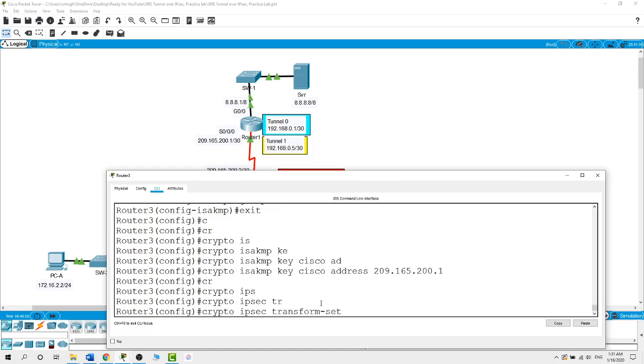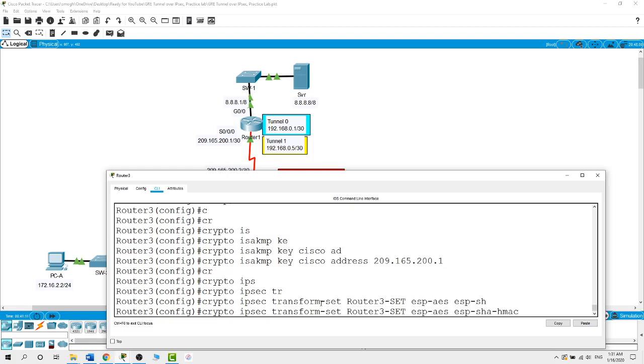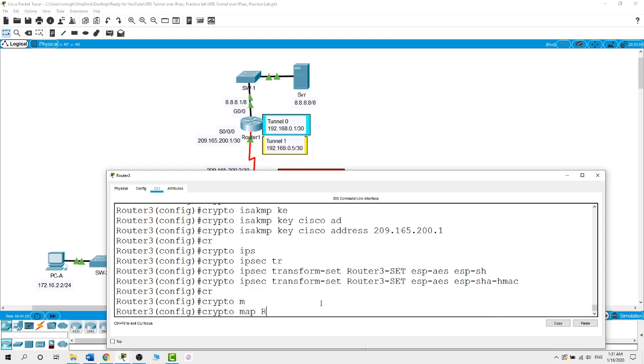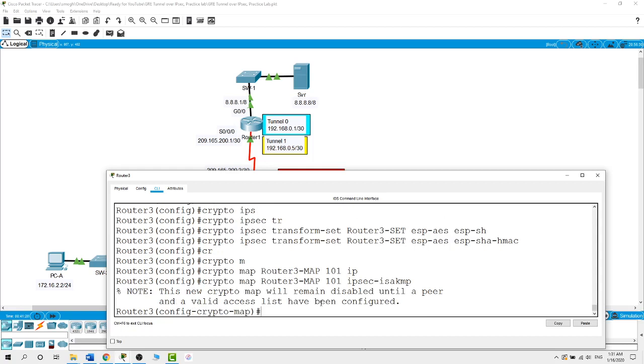Now I will start on phase 2, crypto IPsec transform set router 3 dash set, all caps, ESP AES ESP dash SHA HMAC. Now the crypto map router 3 dash map, all caps, for map 101 to use the IPsec ISAKMP.